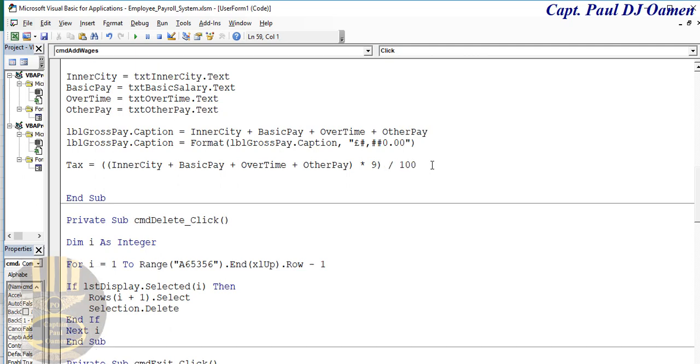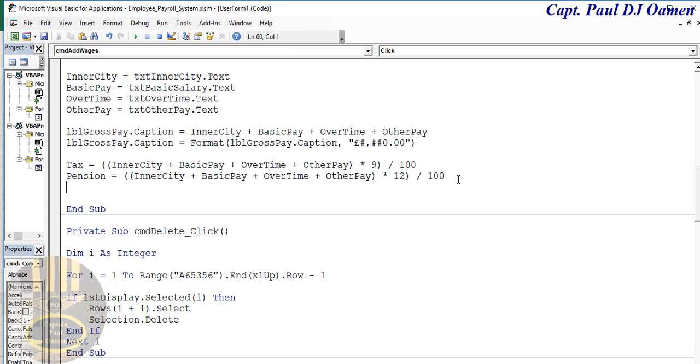Now let's take care of pension. Pension equals, let's grab everything in here. My pension equals, paste, and in the case of pension, let's multiply that by 12, pay in more pension so that you will have more money at your retirement age. Okay, that's fine. Now supposing you have a student loan, so let the student loan be, okay, student loan, alright, equals all of these as well. We multiply that by, let's say, about 5% of your wages divided by 100. Come right here and block that up. There we go.